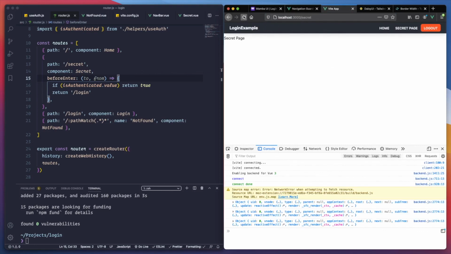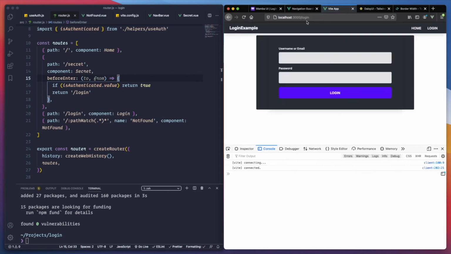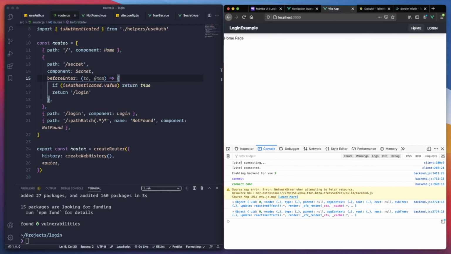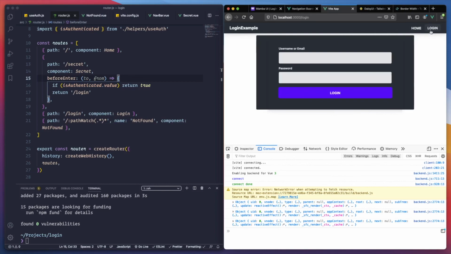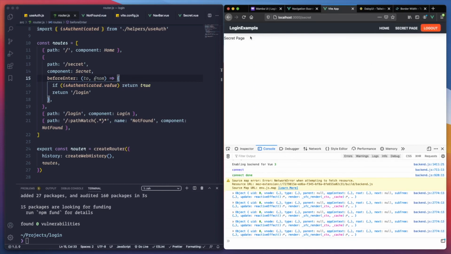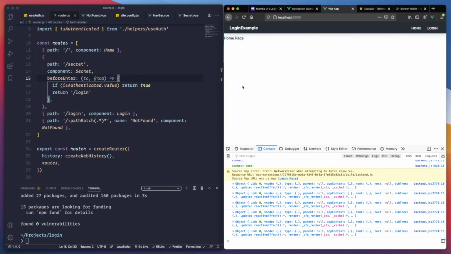Now, if I refresh the page, it sends me to login because the authentication state I'm saving in the JavaScript memory is not validated anywhere. So when I refresh the page, all the parameters get refreshed. That's what is showing there. So this is really basic. I hope that it didn't complicate it that much. So we create a different route. We create a login page. I create a secret page that's available only when you're logged in. And we log out and we handle the navigation in a different way.